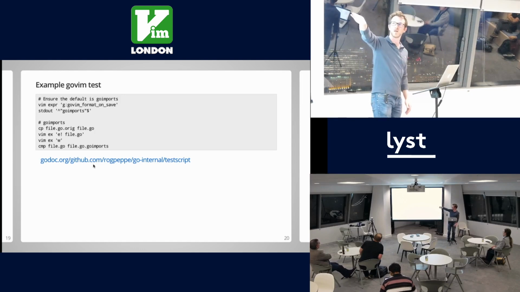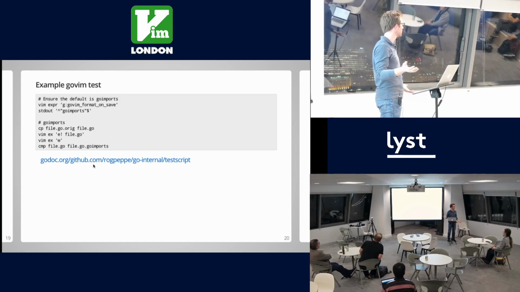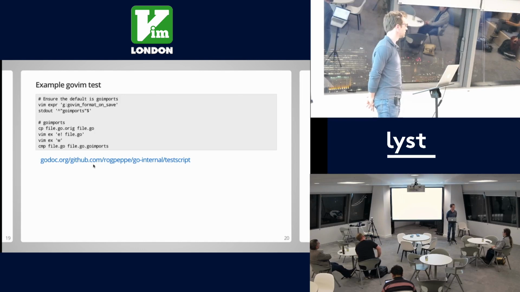You can see the Vim command clearly doesn't exist in just the standard test script. So there's a way in which I've defined that the Vim command is X, and this is what it does, etc. So it's not specific to Go the language at all. So it's very, very reusable for that reason.